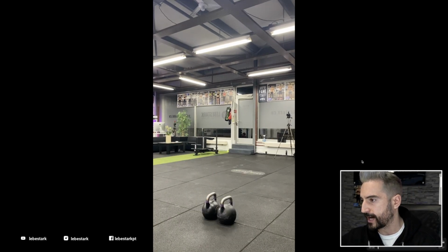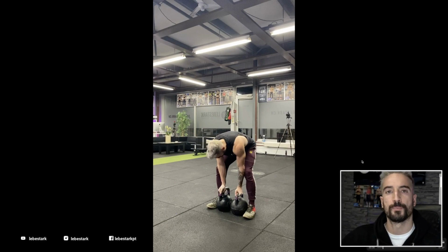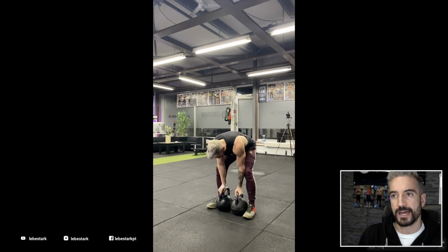Now, another thing that I want to highlight is watch how I set the bells up. This is so important to me. I always make sure that I have at least 30 seconds before my set starts, and I believe in the time method because then you don't have to count reps. That means you can focus exclusively on your technique. And the setup is so crucial because with competition kettlebells, you have to make sure that your backswing, your pendulum leg action, is safe and that the kettlebell travels fairly beautifully between your legs. Otherwise, you really hit your knees or your quads.